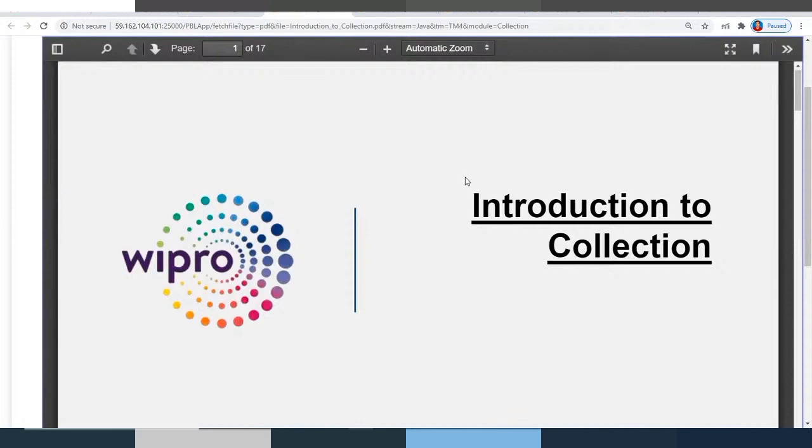Now, what are the various operations that can be performed over this collections? When we say collection, and I am saying that it is a group of objects, you can just think of it like a huge box where you can put in several objects inside it. Then automatically you will be able to understand what are the various operations that you can perform over this huge box containing several objects.